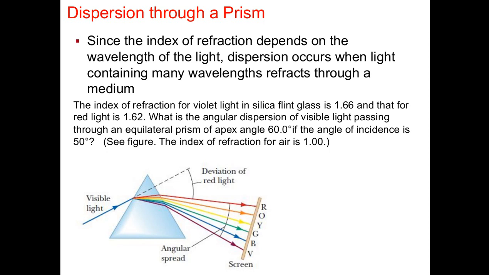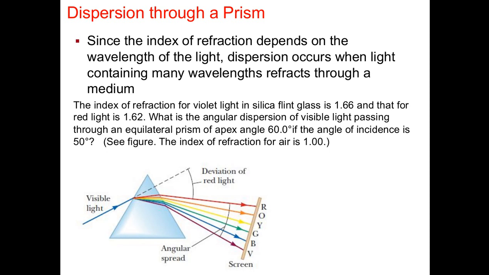Okay, now this diagram looks pretty daunting, pretty intimidating, but I'm going to try and clean it up. I'm not concerned with all of the light passing through at one time. I'm just going to use Snell's law for red and then use it for violet, and then I'm going to look at the difference in refraction, and that should give me the angular spread.